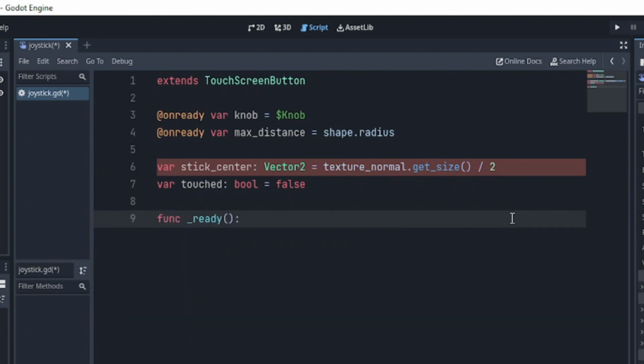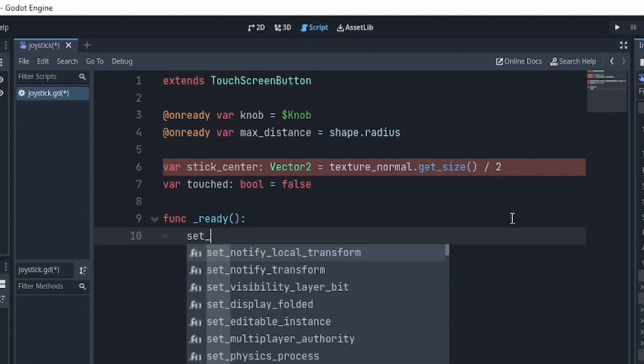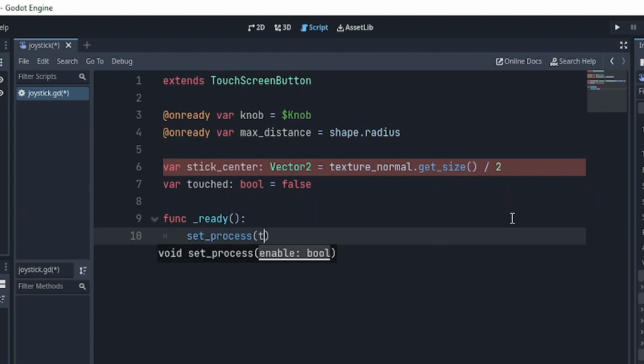Next, we will declare the input event function and set process to true if the screen touch, else return the knob position to its center.